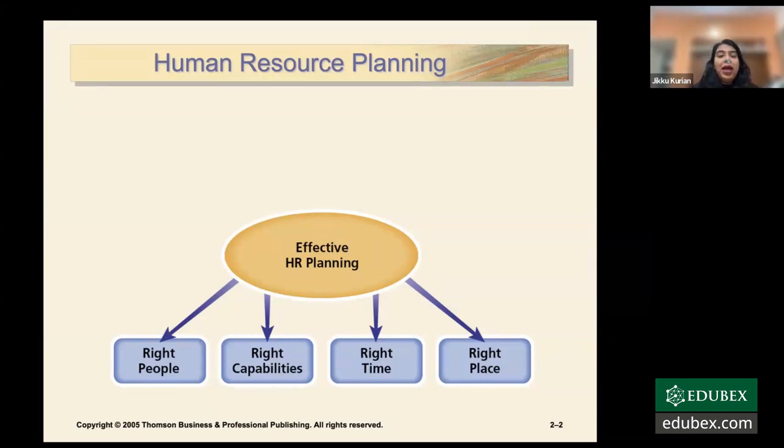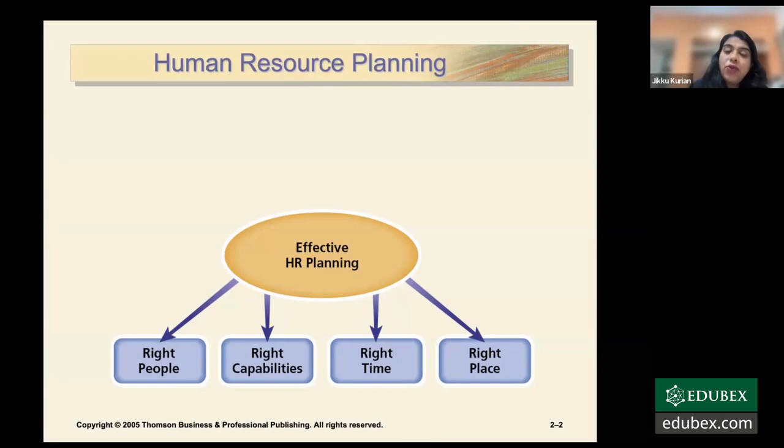So the next question is how often human resource planning is done. It depends on the organization. Every organization will have an annual human resource planning process where the organization anticipates the kind of projects it may have in the future, probably for the next 1 year, and also the projects which are in the pipeline, which they have the probability of getting in the future, based on all these requirements.